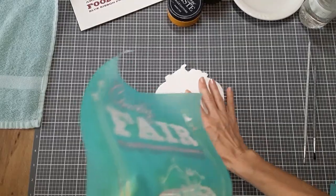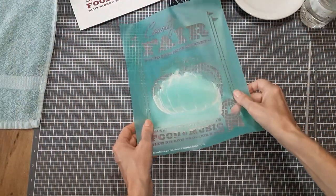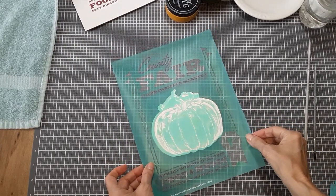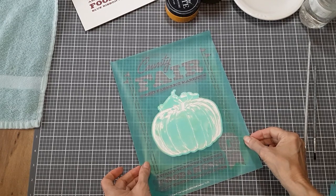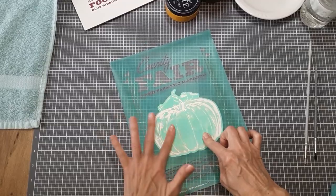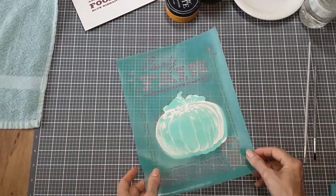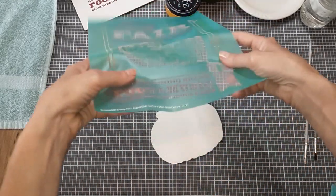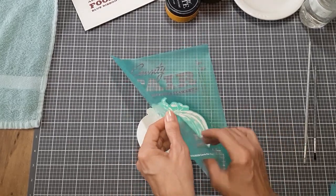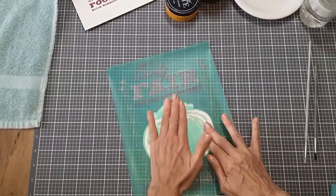I'm just going to lay this down and line it up. Now this is not double-sided as far as the design goes, but you can do a pattern on the back, or if you just want to do the pumpkin part, you can. I'm just going to try to line this up the best I can. You're going to have a little bit of water — this is another reason I love their new manufacturer, because you can see where you're placing it, so much better than the previous one. I'm just going to smooth this over and press my transfer down on my surface, making sure I have good contact. My leaves were kind of hanging off the other end, which is why I repositioned it.